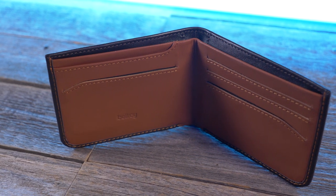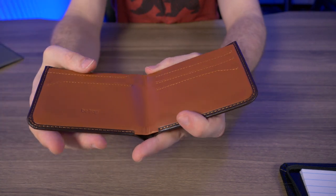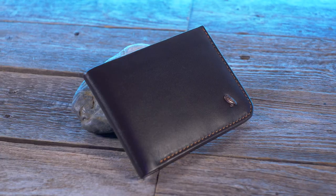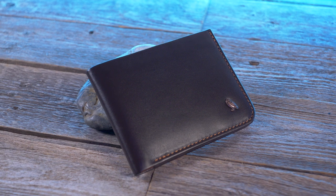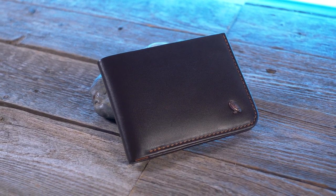All right, so this can hold between 5 and 12 plus cards, but I think they really need between 1 and 12 plus cards, because it's not really required to have a minimum of 5 cards in here. I can put a single card in here. It does have RFID protective lining, so if you're worried about anyone skimming your cards, they should be perfectly safe in this wallet.